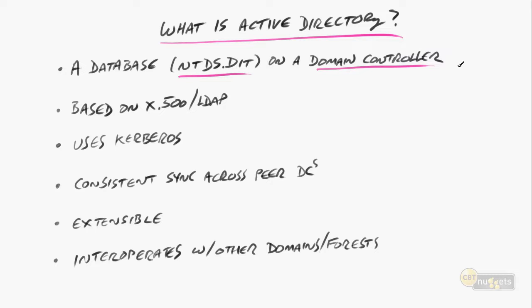And then it will contain this file where you'll start entering in your users and your groups and your computer accounts. All those sorts of things will go into that file, as well as many other Active Directory objects. Once you've created that, you'll have your first domain controller, and then you can add additional domain controllers to that domain. By the way, a domain in Active Directory is the same as a DNS name.